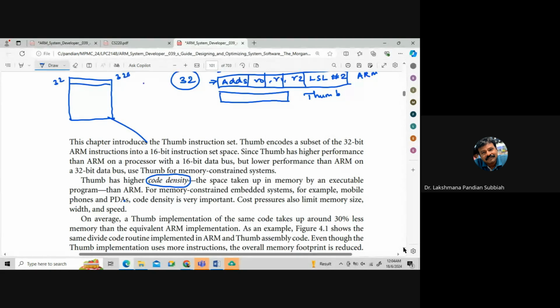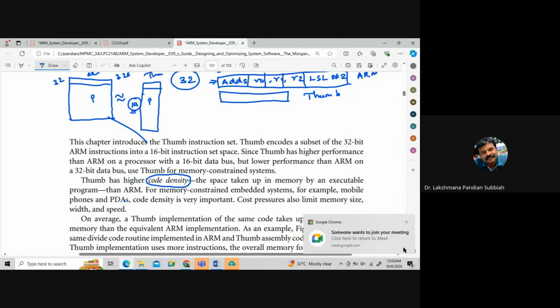The same equivalent program written in the Thumb instruction set takes around 14 lines of code.